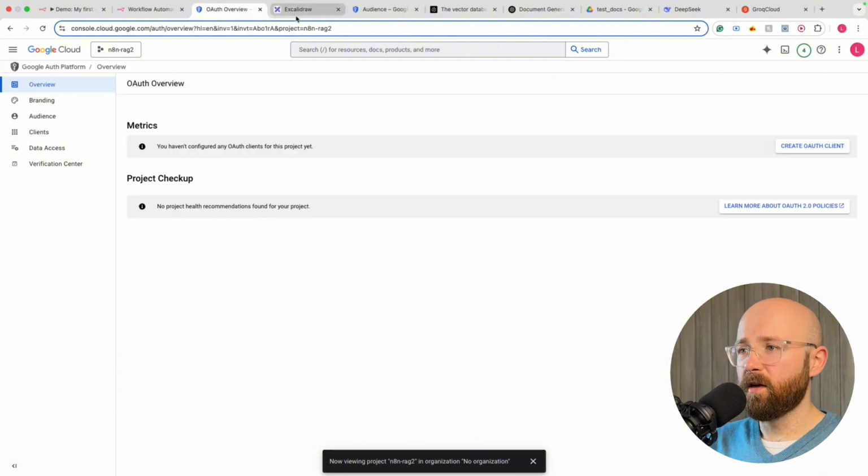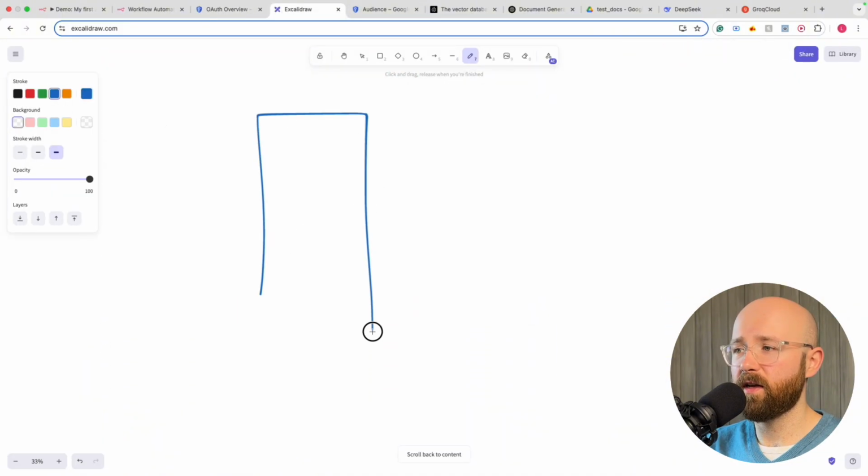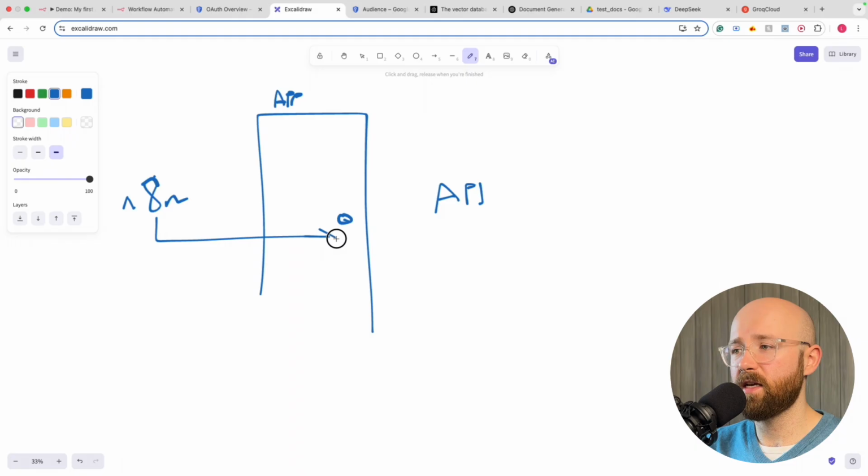So now it will create this application. You can think about it, very briefly, like you have this application, you have n8n here, and you have your API keys, and this is like the doorway to your API keys. You then have to publish this door so that n8n can see it, use your client ID and your secret key, so basically your username and password, to then get in to use the APIs.